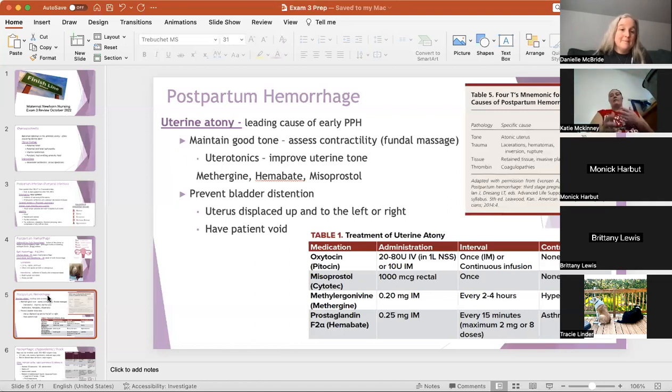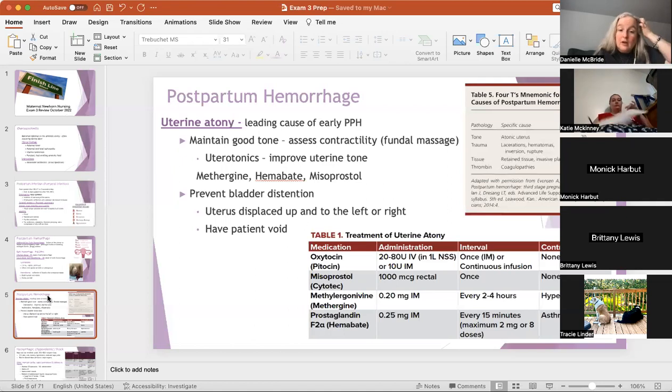Cytotec. Yep. Cytotec, or misoprostol, is that medicine we talked about that in your non-pregnant patient is really a GI medicine used to treat ulcers. And they found that it causes uterine contraction. It is a prostaglandin that if you looked it up in a med book, it would say pregnancy category X, because in tiny doses, like 25 micrograms or 50 micrograms, we can cause cervical ripening and cause labor. Now in the postpartum period, we'll give a bigger dose, like 800 to 1,000 micrograms, and it's going to cause the uterus to contract.